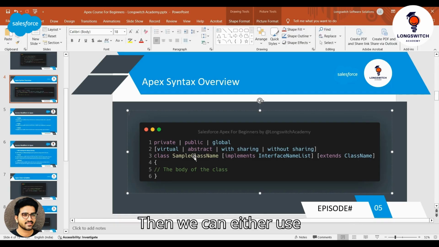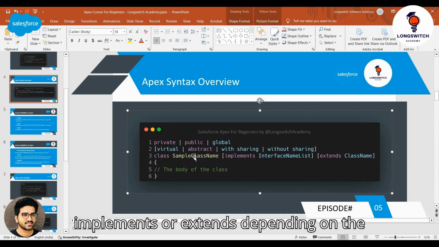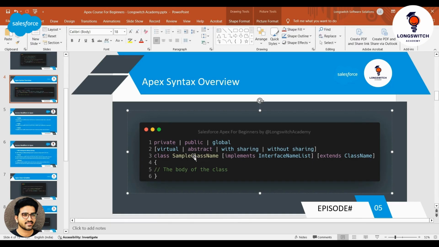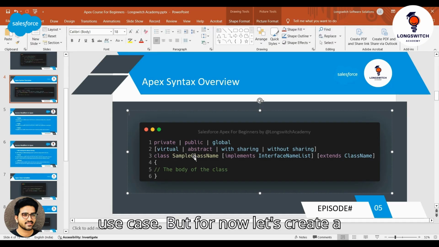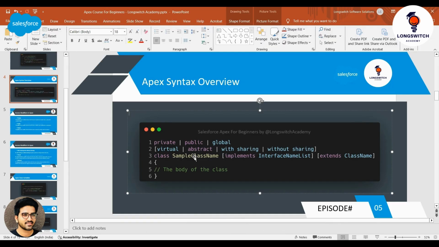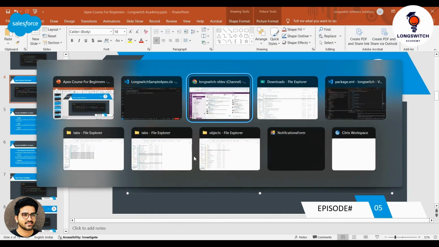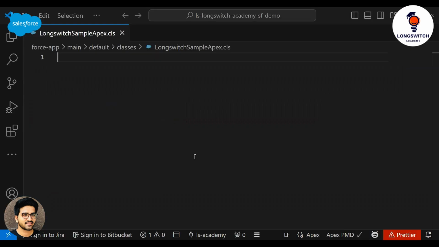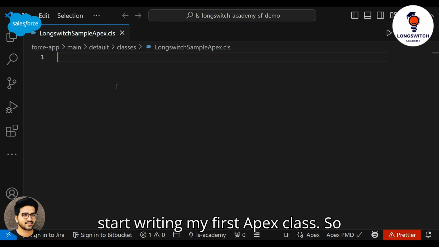Then we can either use implements or extends depending on the use case. But for now, let's create a pretty easy sample Apex class. So I'll go back to the VS Code editor and start writing my first Apex class.